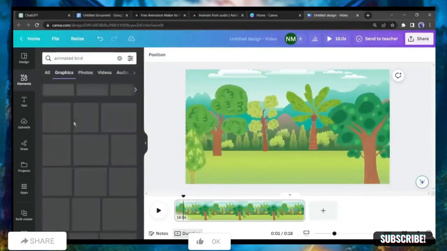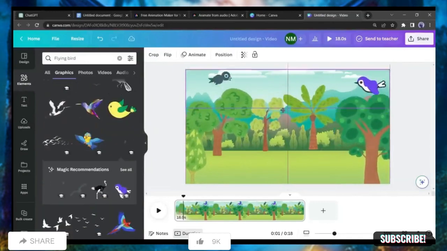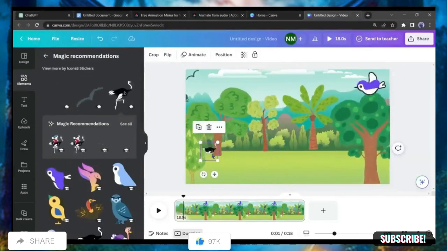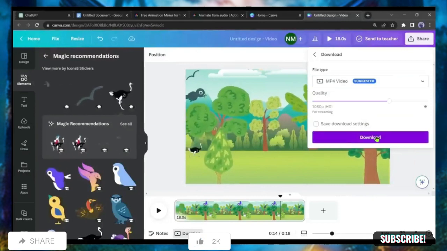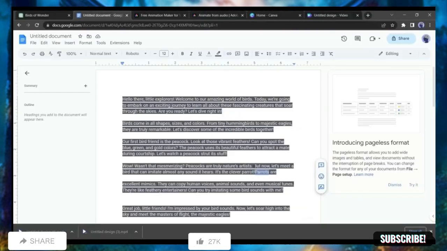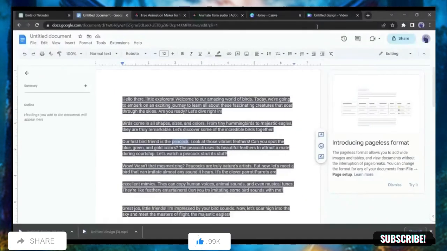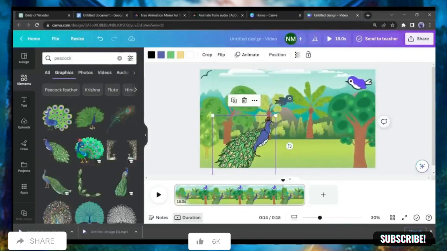To adjust the video, refer to the animated video's duration in your upload folder. For example, if the first video was around 17.7 seconds, adjust the timer to 18 seconds for perfect synchronization in the editing section. Now go back to the Elements section and add some animated trees to make the video more visually appealing. Search for animated trees, select them, and position them in the background image according to preferences.